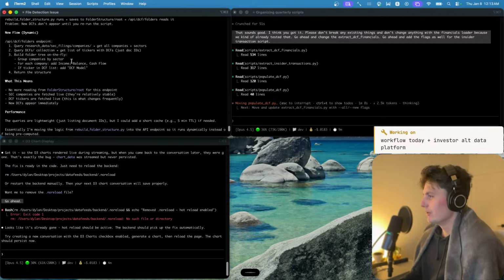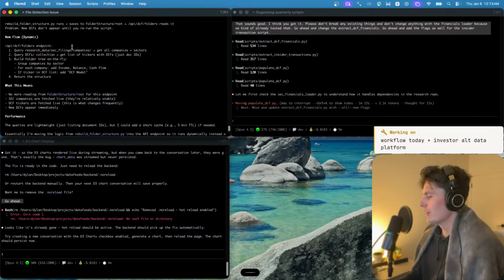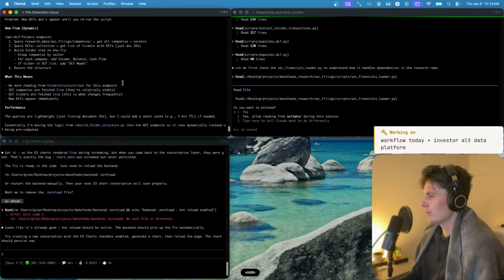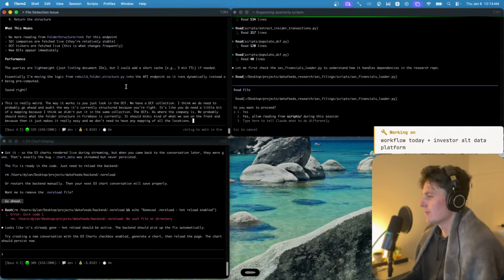You do need a little bit of a mapping, because I think we didn't put it in the same collection, the DCFs, as where the company is. We probably should mimic what the folder structure in Firebase is currently, should mimic what we see in the front end, because then it just makes it really easy. And we don't need to have any mapping of all the locations. You understand what I'm saying?